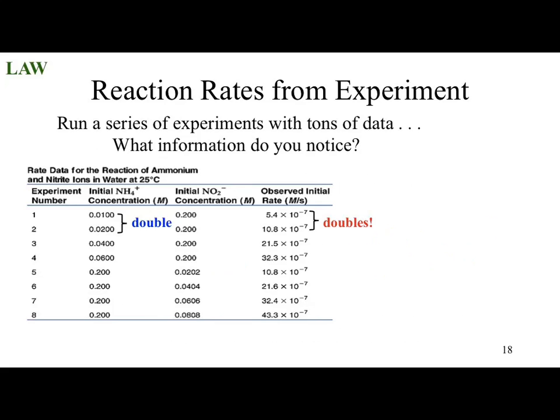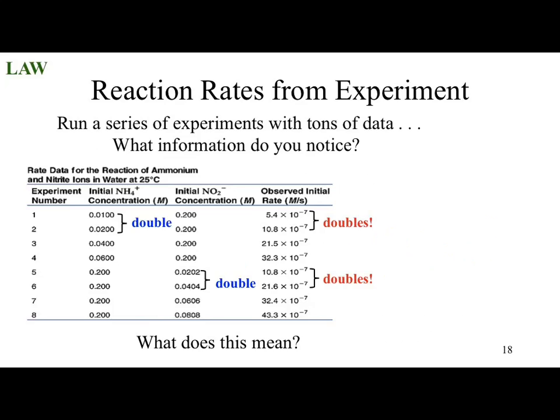We know what I said x was. That's now 1. We now need to figure out what y is. What's the relationship of our rate to the nitrite concentration? So now what we need to do is pick another experiment where our NO2 concentration doubles. Well, we don't get a nice doubling there. We do see one here. Do we get our ammonia concentration staying constant? Yes. So what we'll do is now compare those 2 experiments. And we see the rate double as well. So what does that mean?